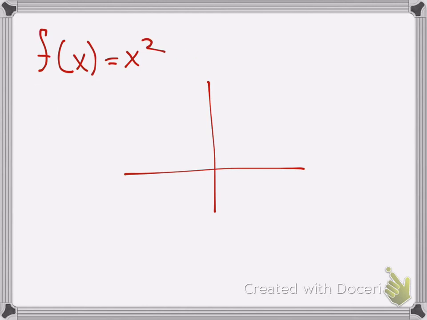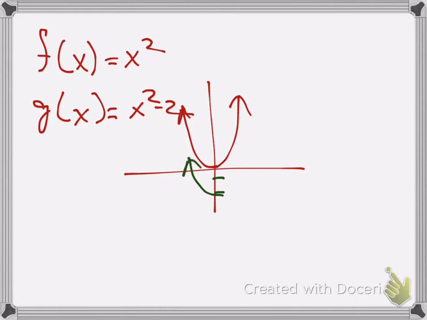Actually, let's do it this way. If there's a parent function, and then I say g of x equals x squared minus two, where this is x squared, and then the x minus two, one, two, and you get a similar graph that was moved two spaces down.